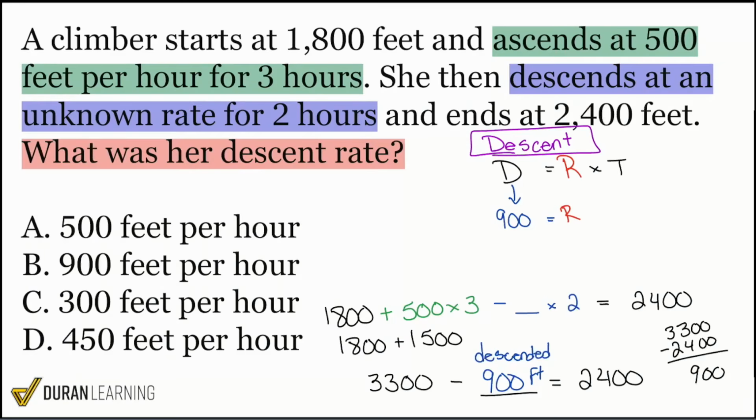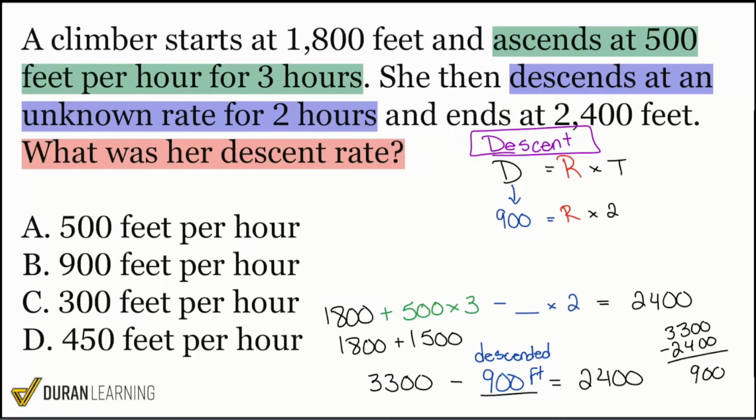Yeah, we spent 2 hours descending. We spent 2 hours on that little part of the trip. So we'll add that right in there, times 2. And look, using that formula consistently is really going to be the saving grace. The distance equals rate times time, and we're representing it consistently. So one more time, the rate of descent times the time that we descended for equals the distance that we descended, and that was 900.